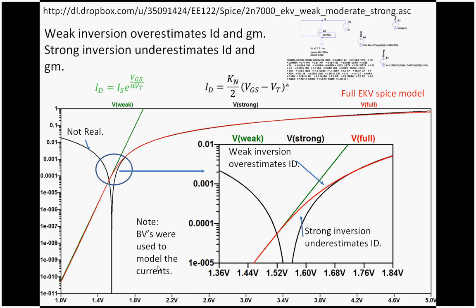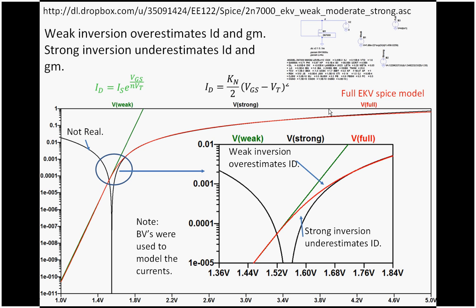Now, we can plot all of these together, and you can download this plot and run it. I've got 3 approximations: the weak inversion in green, and strong inversion. It's a little bit hard to see, but the square law you should see there. And then the full EKV spice model, which you can see all these parameters up here. I'm just trying to plot ID.